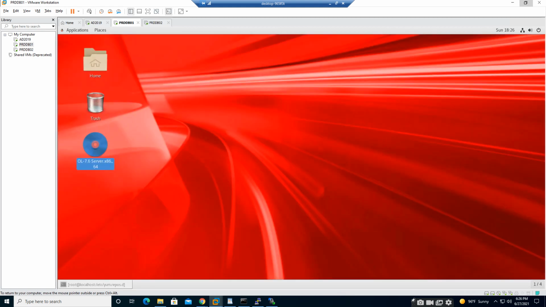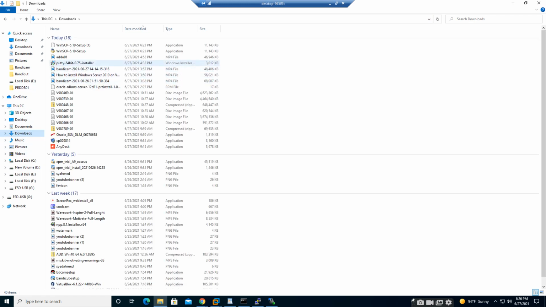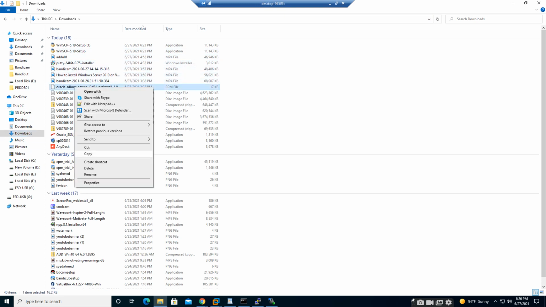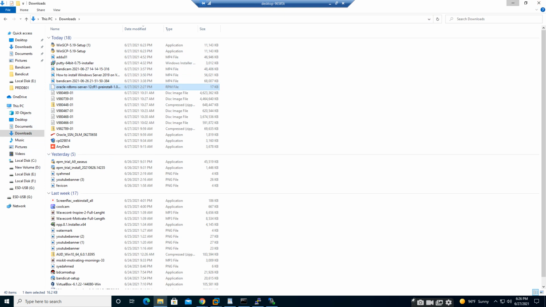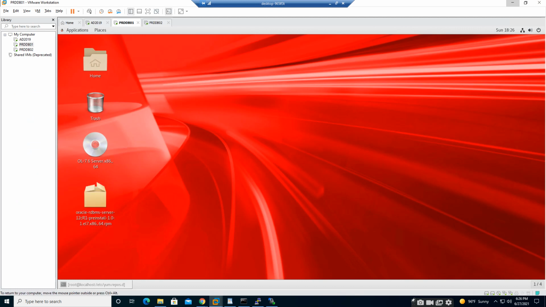Anyhow, I'm not able to get WinSCP to work correctly. I don't know, this is the latest version, what is wrong. So I will manually move the RPM, which we downloaded. Copy and just paste it on the desktop. That's it.